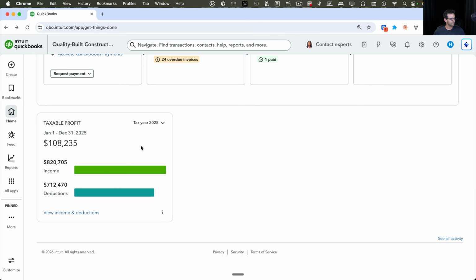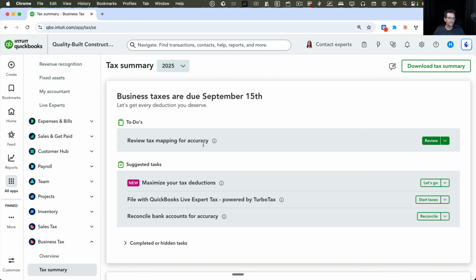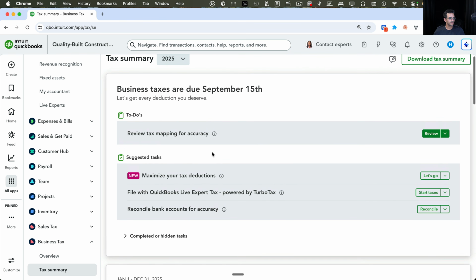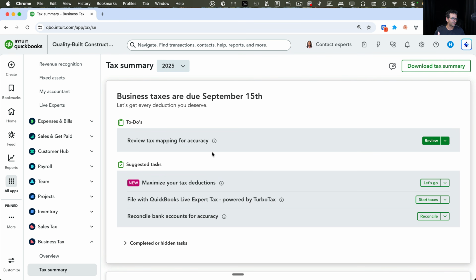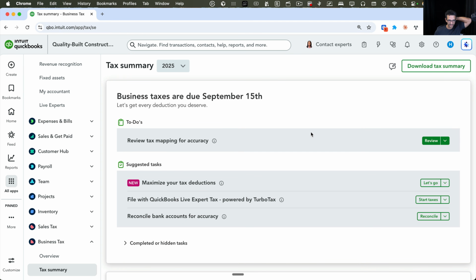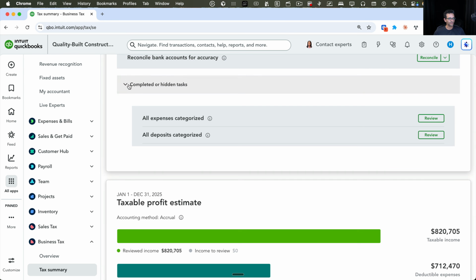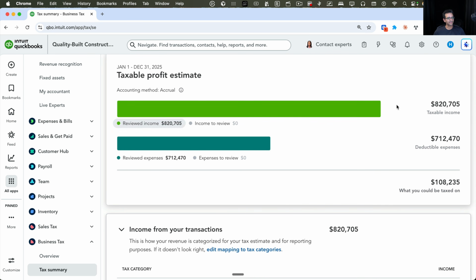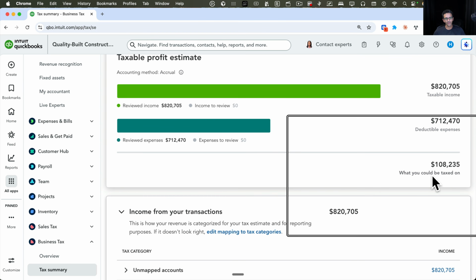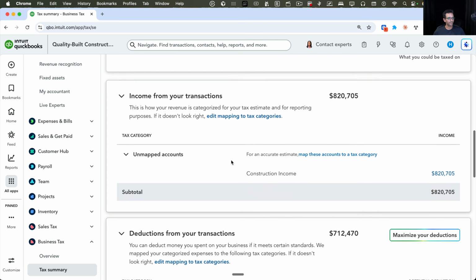Then we have taxable profit. So this is basically your profit and loss, but using what they call the self-employed income tax calculator, which sort of simulates your potential tax liability in that business. It says SE for self-employed, but even if your business is a different entity, it'll still attempt to calculate. And I might have to do a completely different video on this because it's just a lot of moving parts here. But essentially it's your taxable income and your deductions, and then figuring out what your potential taxable income amount is. And again, you have to go in there and map all the accounts.